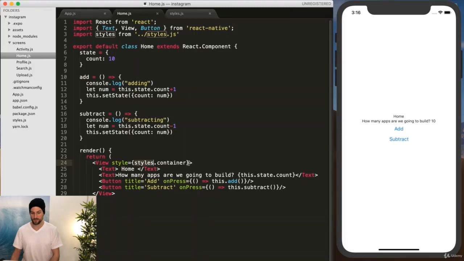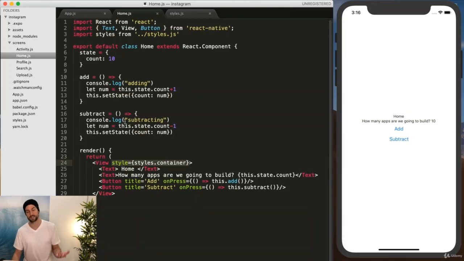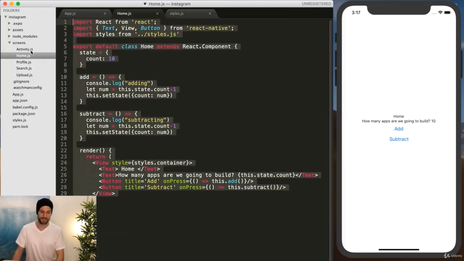So you can see that we're actually calling it. If we remove it, everything is misaligned and off the screen, if we add it back, now it's our style. So now we can just add everything to this one style sheet and reference it in different parts of our app instead of copying and pasting that same code every single time we create a component. Some code that we do want to copy and paste is this basic component.